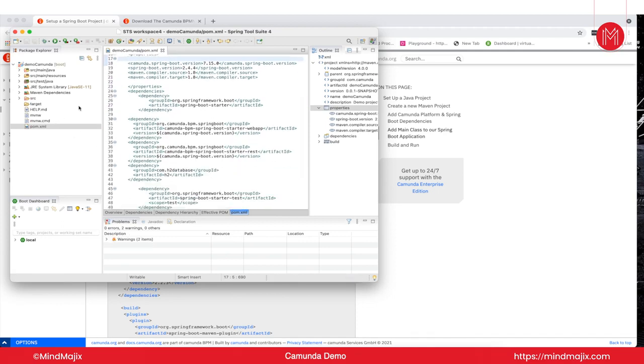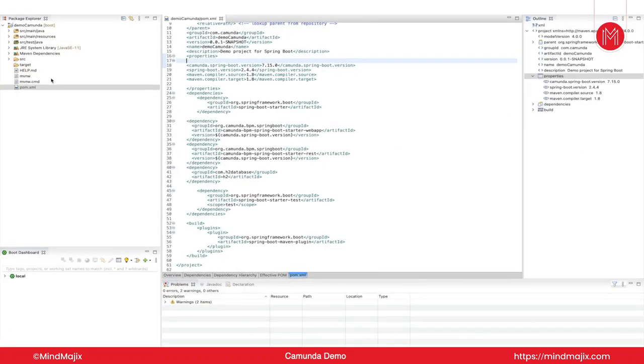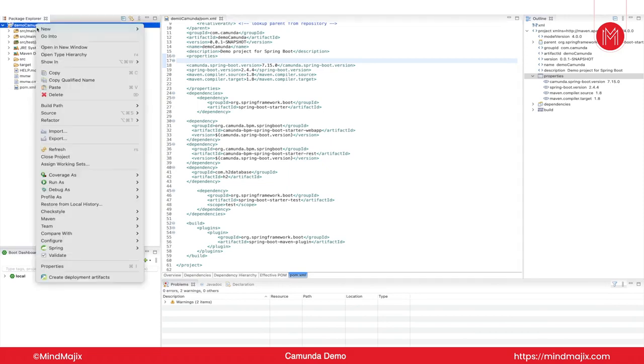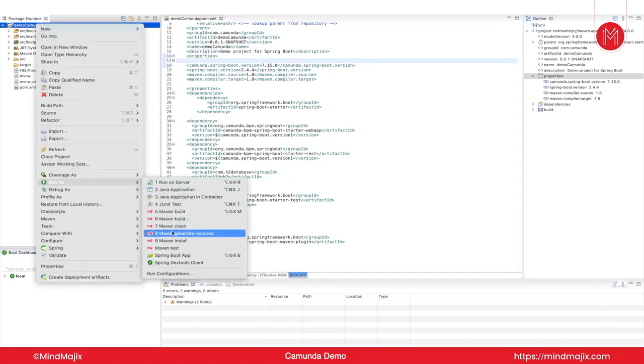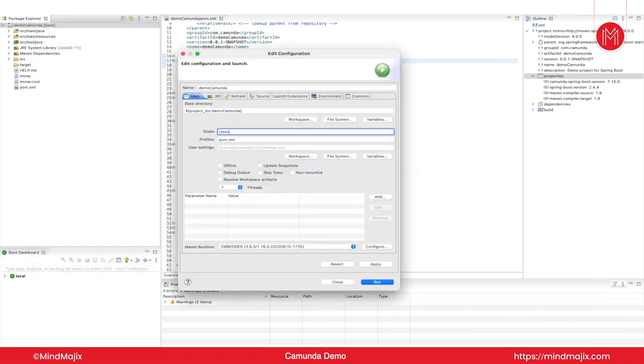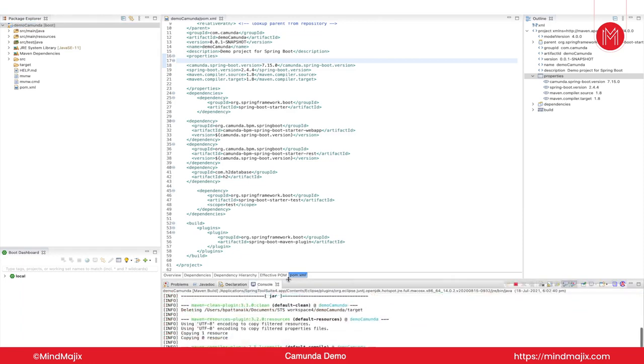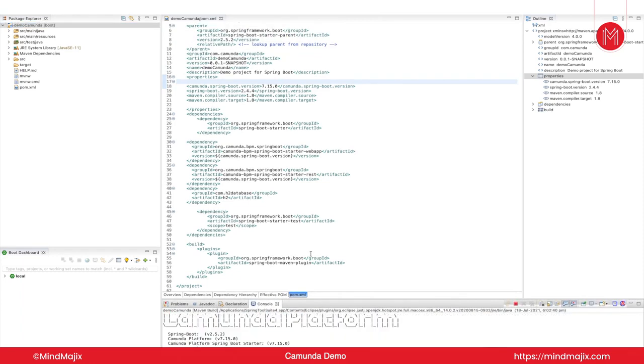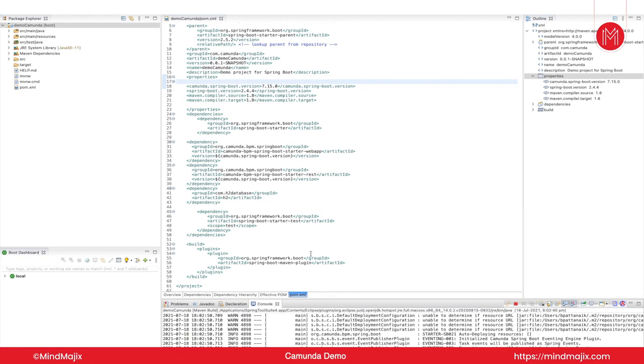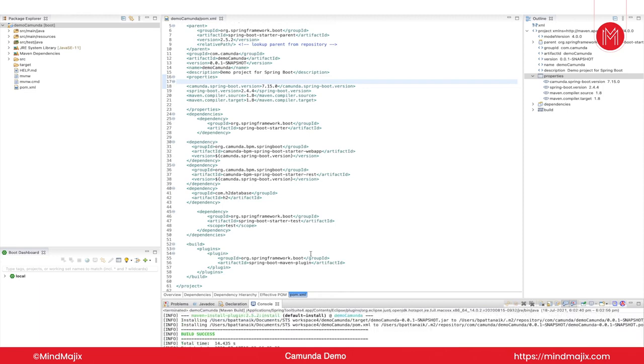Now we have the required dependencies. Let me map and build the project. Now the build is successful.